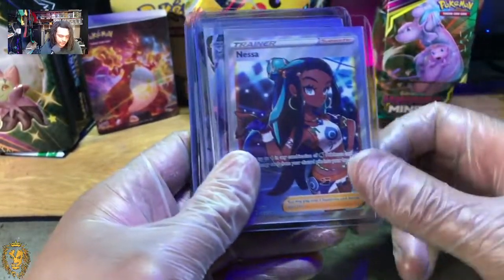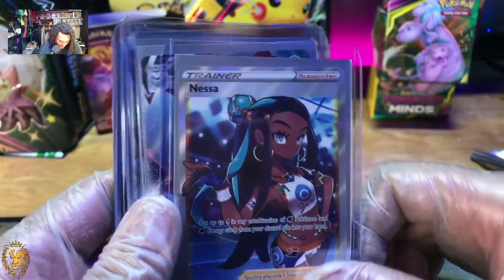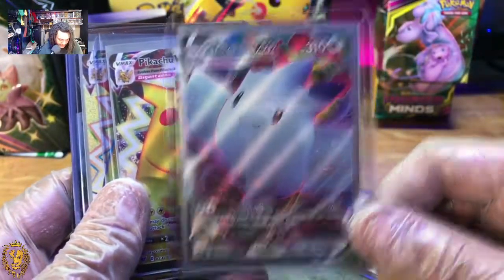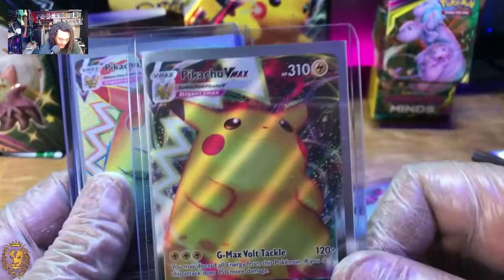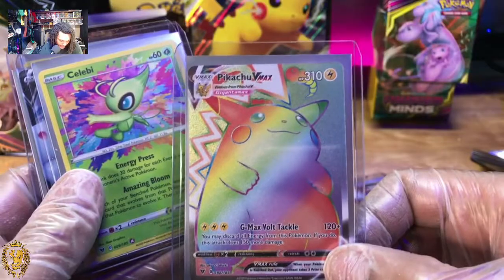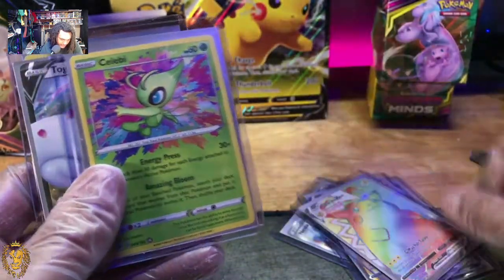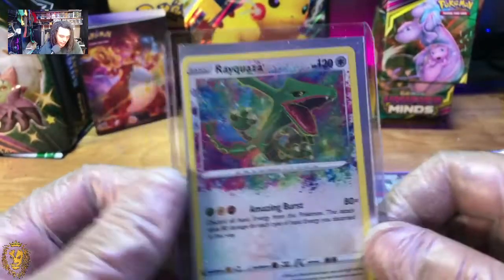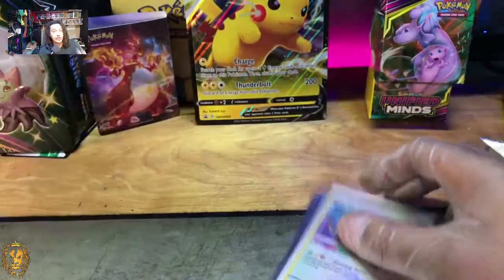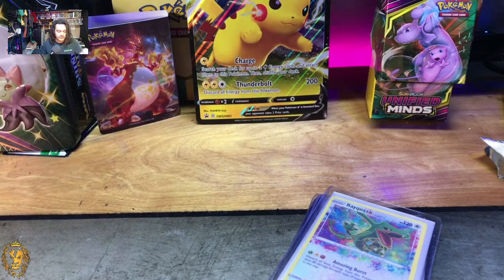Summarize our pulls. Nessa, Full Art Trainer, Togekiss VMAX, Pikachu VMAX, Pikachu Secret Rare VMAX, Celebi Amazing Rare, Togekiss V, and the Rayquaza Amazing Rare. That's going to do it for today. Those were our pulls. We are super hyped about this Pikachu pull, this secret rare. That's pretty much what we were going for.